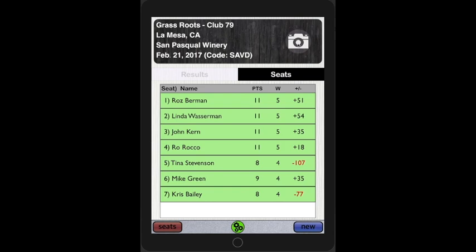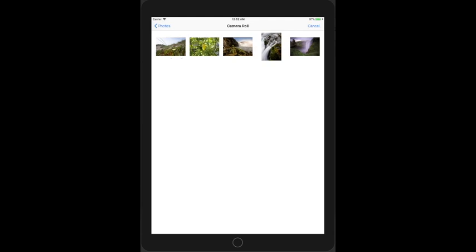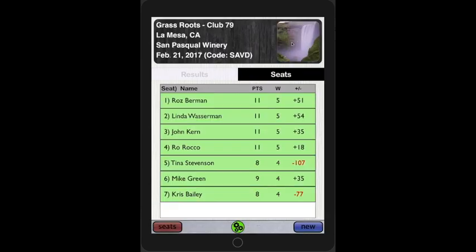There's another thing you can do too, which is add a picture. So if you just click on the camera, usually it will bring up the camera. I'm doing this on the computer, so it just brings up some images that the computer has. I'm not even sure what these pictures are, but let's just pick this waterfall. Okay, so now we got a nice picture of a waterfall on here. Usually I just pick some of the pictures from the tournament. I'll just take a candid photo of people playing or something like that. Something just to document.